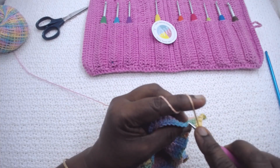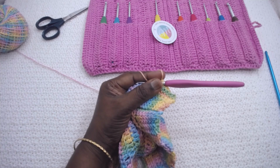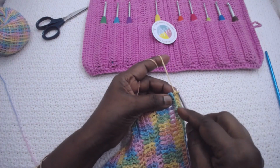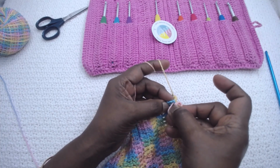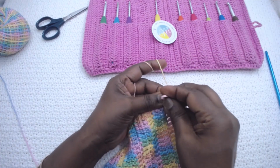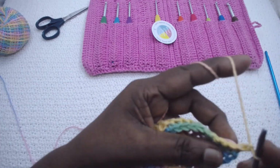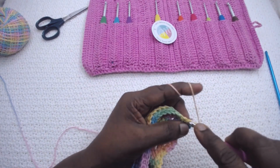At the end, you need to chain 1 and turn. I'll meet you at the end here. At the end of row 13, place your stitch marker in the front loop. At the end, chain 1, turn your work. Place an SC in each of the 36 stitches.